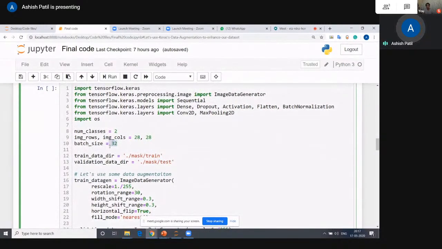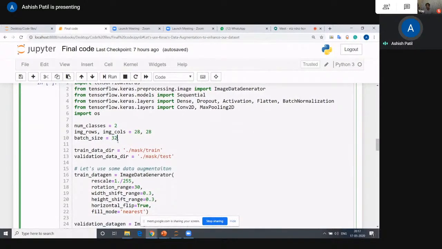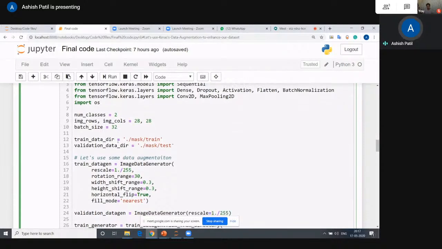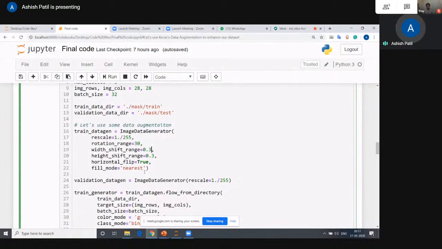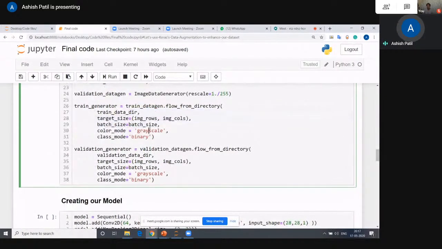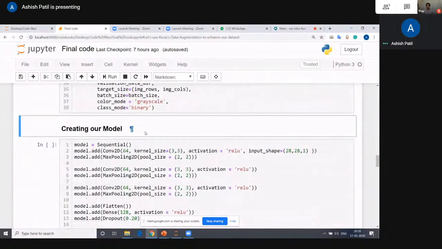Now batch size, what exactly does batch size mean? It's how many samples you want to provide while training. And for that, this is your image augmentation code, like whether you want to rescale it, whether you want to rotate the image, and what the range should be. You can play around with these numbers if you want to try. Then for the train generator, what type of image it is, the class mode, whether it is binary or you have many categories.